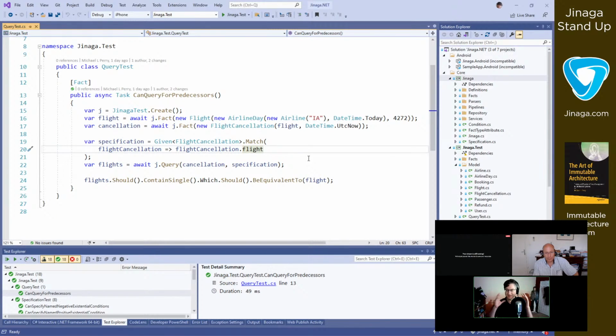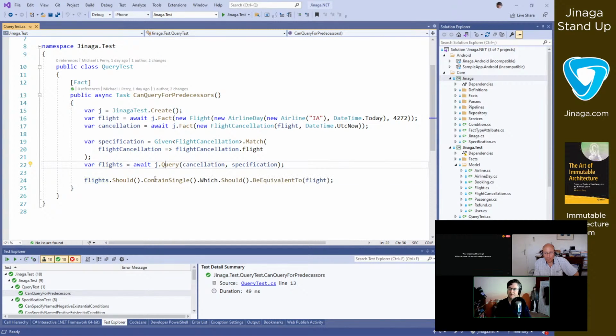Well, this is a pretty simple specification that's just getting the successor. So it's just getting the flight itself. But then when I run j.query, so I run that specification starting from the cancellation, what I get back is an array, because a specification will always give you back a collection.